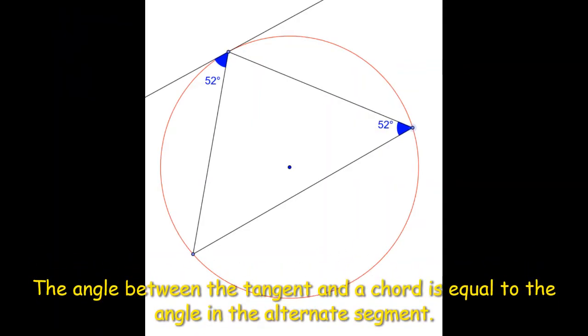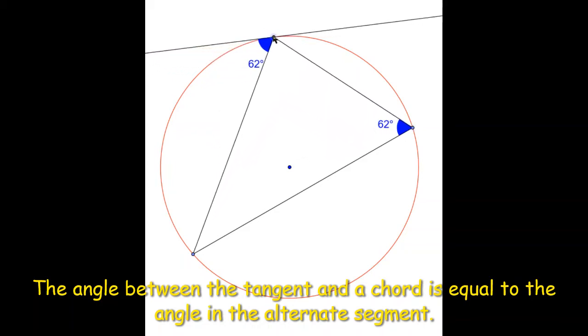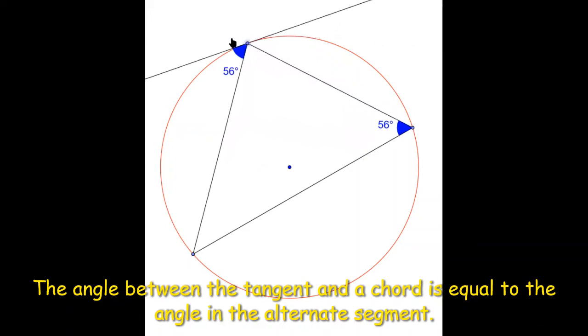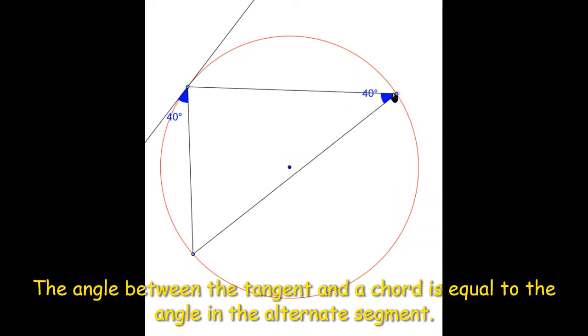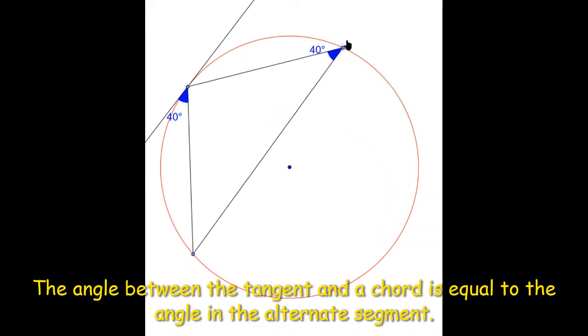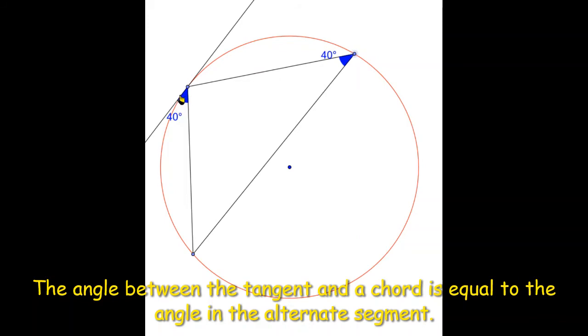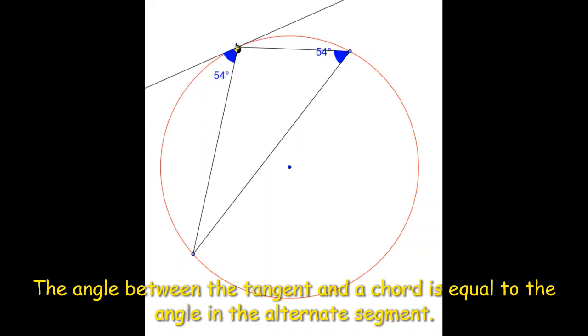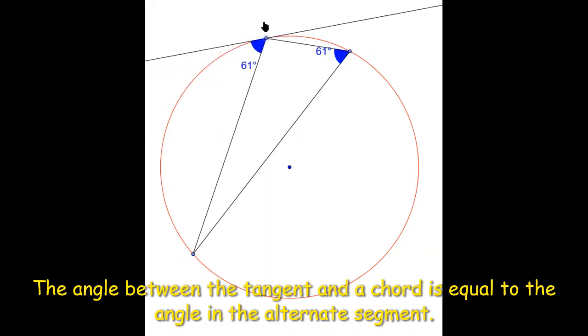Right, this one looks fairly tricky. It's called the alternate segment theorem. What you're looking at is a tangent that's connected to a triangle on the edge of the circle, like here. Now you can see what's happening. These two numbers, 62 and 62, are identical. No matter where I take it, it's the same. This one is fixed at 40, so that's why this one is fixed at 40. When I change the location of the tangent, the values change, but they are the same.